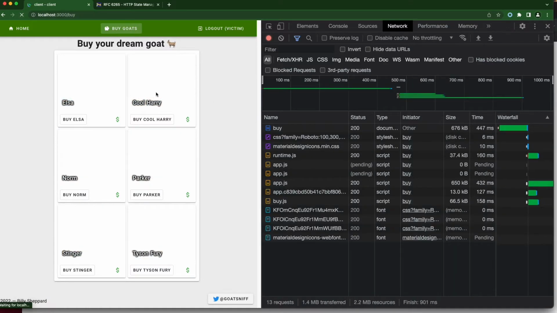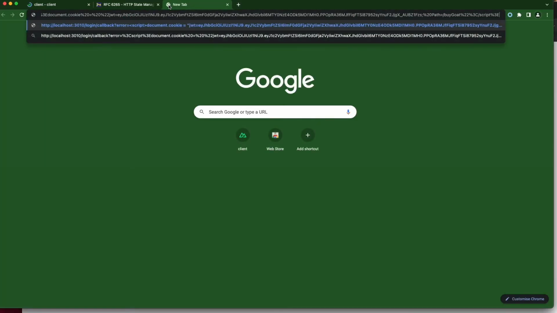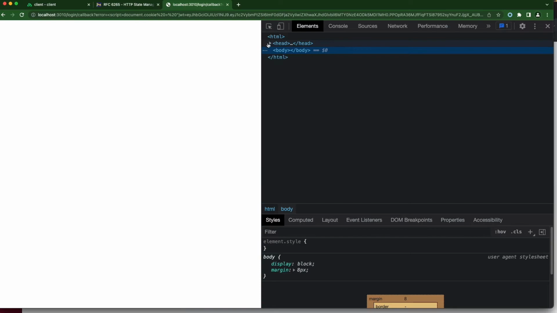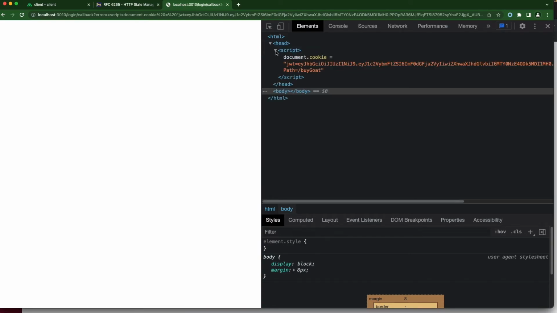We have a victim account logged in here who owns no goats, and let's say somebody clicks on this link, visits it in some way, and they have no idea what happened. It's just a big white screen, but obviously anyone can edit that. We have full control since it's XSS. We could just make it look like the real website or just redirect them to the main page or something.